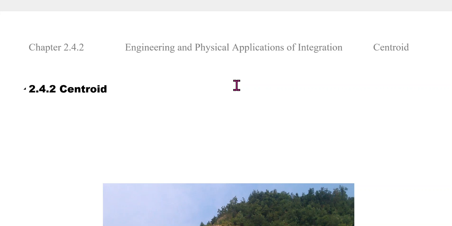Hello. So now we're going to study engineering and physical application of integration. This is section 8.3. We're going to study centroid.